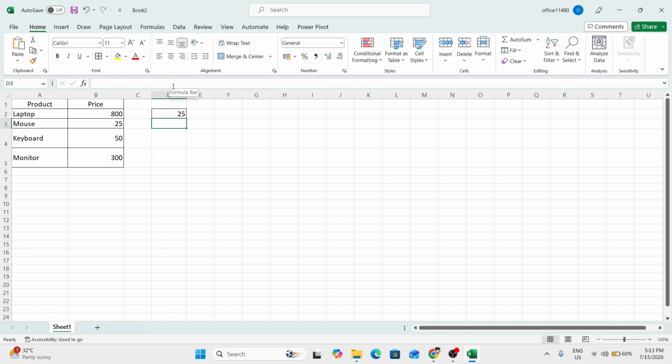As you practice, pay close attention to the order of the formula arguments. The first part is the starting cell, the second is the number of rows to move, and the third is the number of columns to move. Positive numbers move down and to the right, which is what happens in this example. And that's it. You now know the basic idea of how to use the offset function in Microsoft Excel and how it can return a specific value, like 25, by moving from a starting cell.